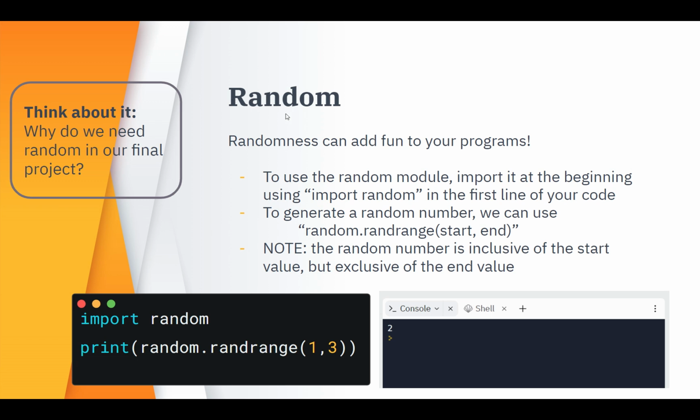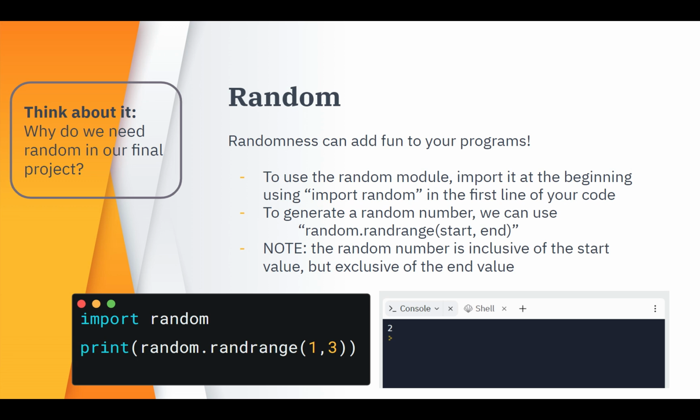So we're learning about random, and basically random we can use to have a different output every time you run the program. So instead of saying x equals 5 and every time you run the program x will always equal 5 or whatever you change it to, we can use random to have it be a different number each time. So basically random is a module or library built into Python, but Python only gives us access to a few basic commands like print and list and stuff like that.